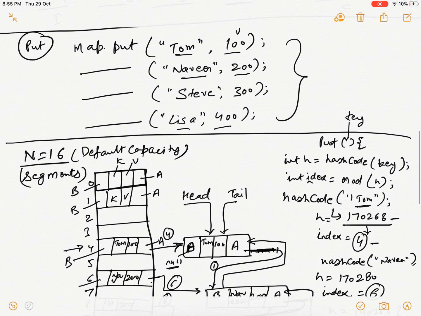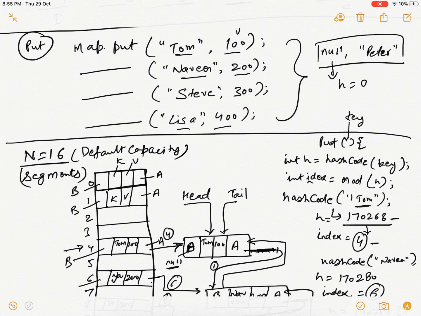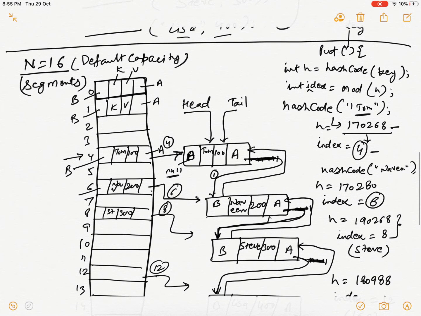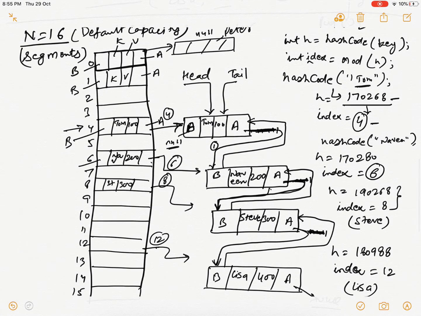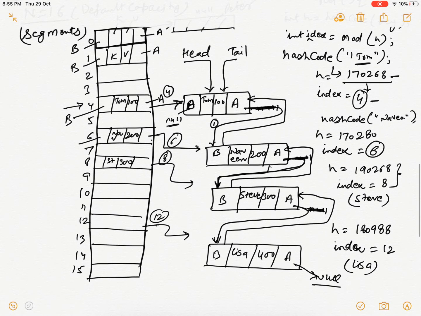And let's see, if you really want to store a null value, as I told you, one null key is allowed with some value. Let's see, I'm writing Peter over here. This could also be a pair. So for a null key, always remember the hash code is always 0. So if the hash code is 0, the index is also 0 in that case. So null keys will be stored at the 0th position, like that. This is for null, and whatever the value, Peter, will be stored over here. Perfect, like that. And this guy will be connected to the last node from here over here, like that.